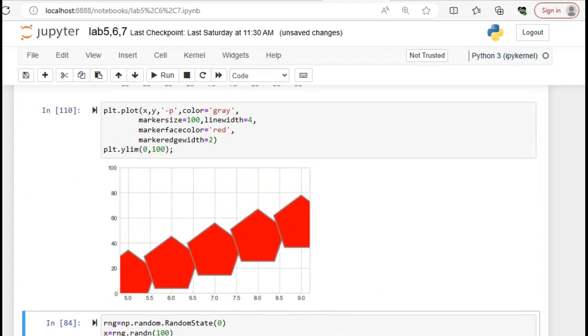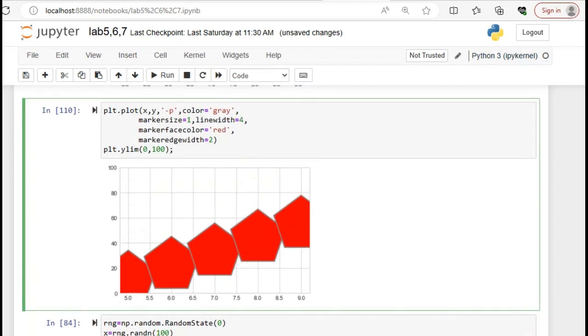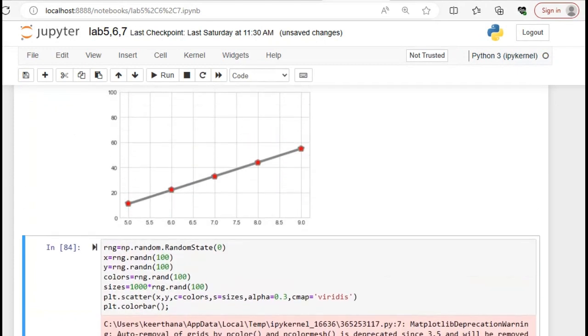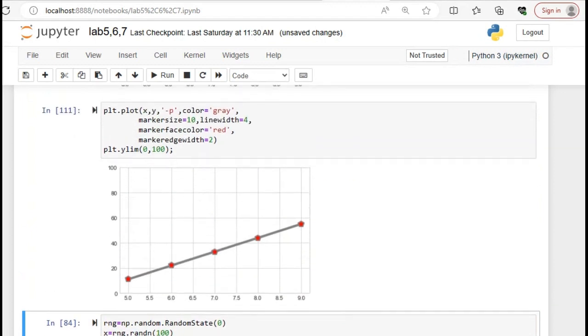What is the difference between marker and grid now? Marker is this red, called marker, and marker face color is this red, called marker face color. Line width is this, and the marker red width is this.